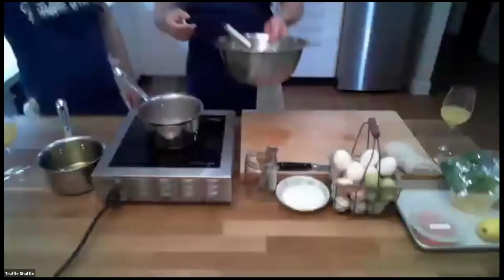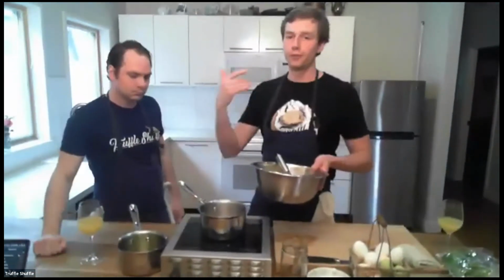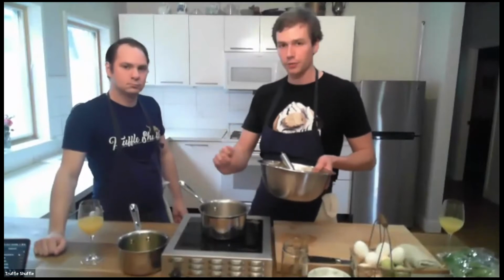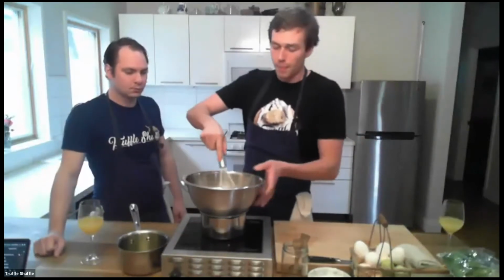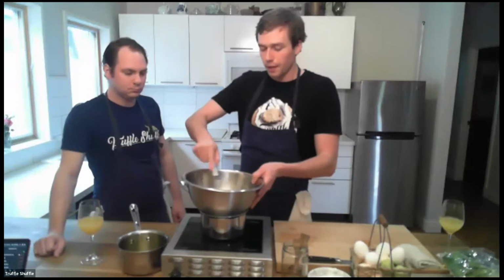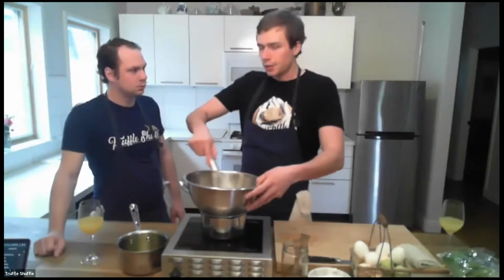So we're gonna cook this a little bit more, because basically we're gonna cook the egg yolks until they are fully cooked, like they will be hot. But we're gonna whisk them enough to where they never form curds like for scrambled eggs. So that's basically the whole deal. You're basically making the smoothest scrambled egg you've ever made in your entire life.